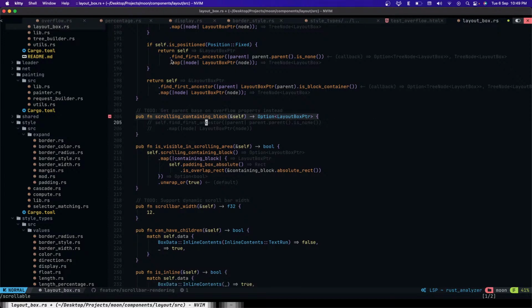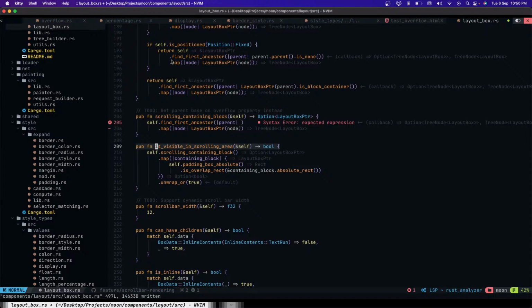Okay, so we have to find the first ancestor that is scrollable, which is the first ancestor that doesn't have... difficult. What does that mean?